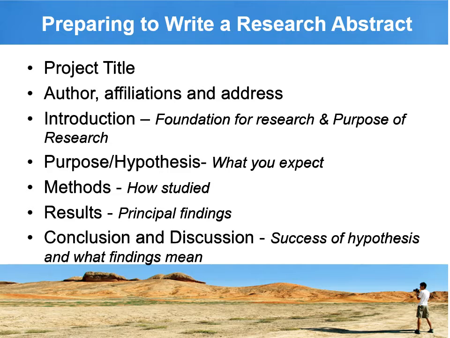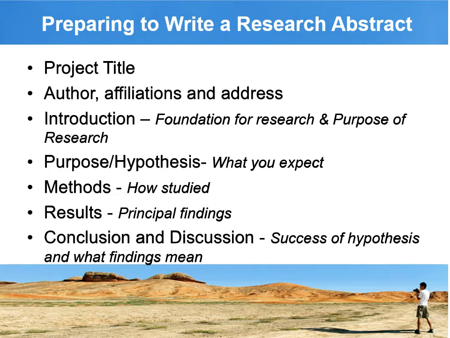All right, so just a few parts of an abstract. Obviously, there's the title, author, affiliations, and address, and then the main sections of the writing that you actually think about, starting with the introduction. This is the foundation for your research. It provides some background to where you're coming from and what sparked the ideas and your purpose in conducting the study. This leads into the purpose and hypothesis, so what you expect.